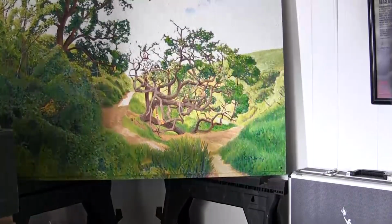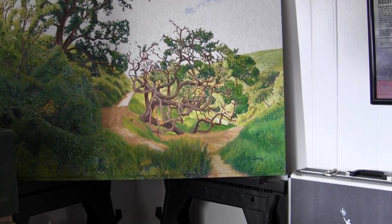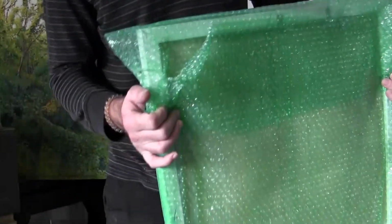Next! Last but not least, we have a bubble wrap. I can't remember what we had. Oh, I know. The last of the restaurants. So this is another one of the restaurants. Restaurant coming up.